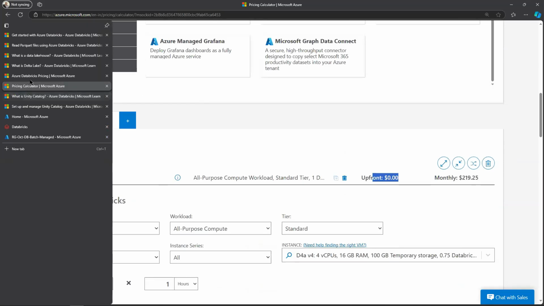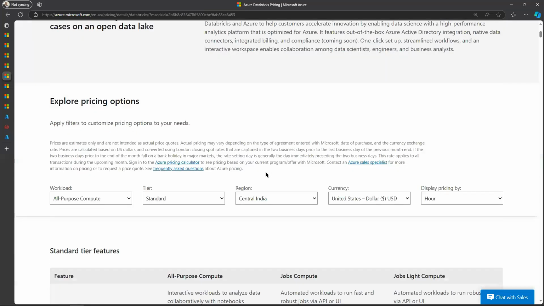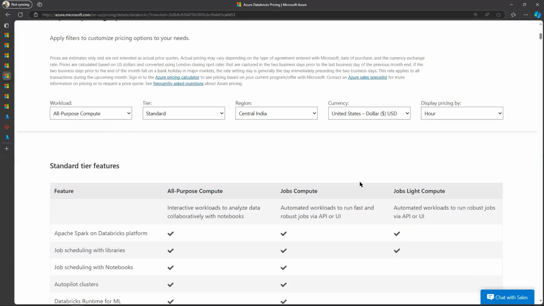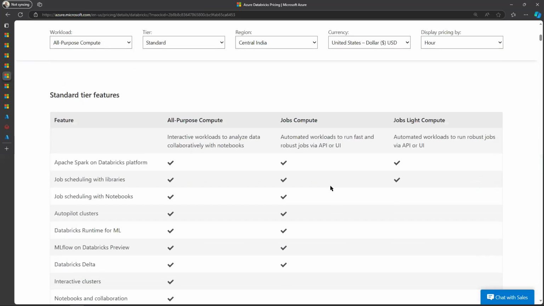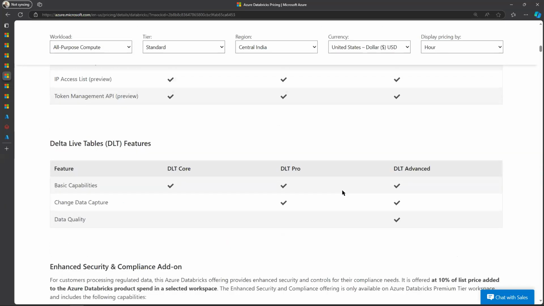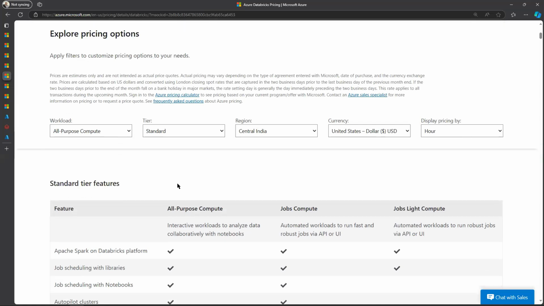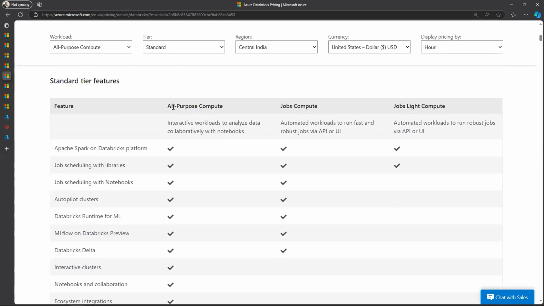And next, I just want to talk about Azure Databricks pricing here. So, from a component perspective, I think here also we can get some pricing information. Yeah. I'll start from the top so you will not get confused. So we are exploring the pricing here for Standard, Central India. It's going to be in United States dollars on a per hour basis. So these are the features when we talk about standard tier pricing.